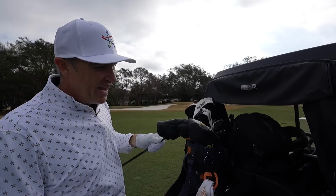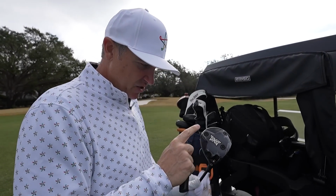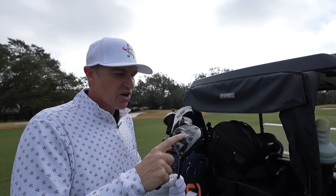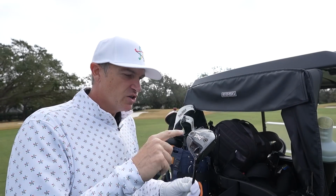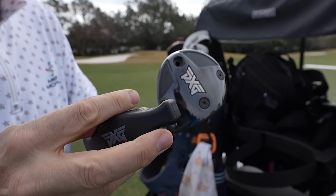All right, so a huge benefit, I think, of the Secret Weapon is this adjustability in the weight system. So you've got 4 weights. 2 of these weights are gonna be 15-gram weights, and 2 of them are 2.5-gram weights. And you can literally move that weight around in order to dial in the proper shot shape for you.